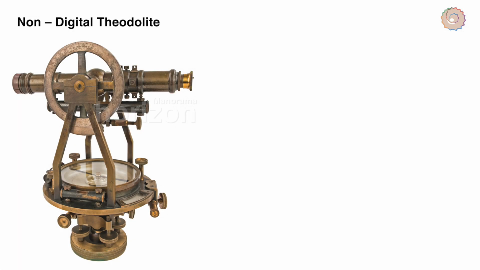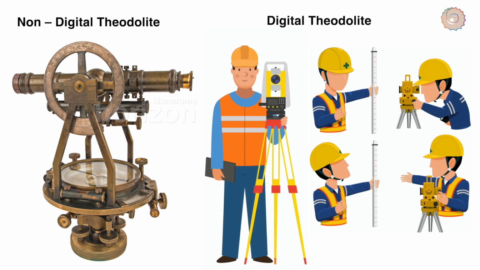The surveying instrument, which is called a theodolite, is based on the principle of trigonometry, which is used for measuring angles with a rotating telescope. The first image you see is the non-digital theodolite, which is rarely used and is now on display in the Museum of the Survey of India in Dehradun. The second image is the digital theodolite, which has an electronic readout screen to display the horizontal and vertical angles, which is extensively used in today's world.